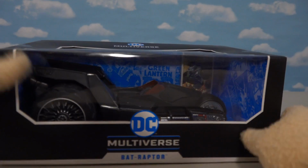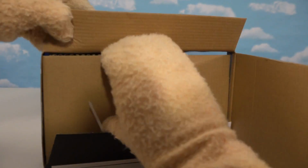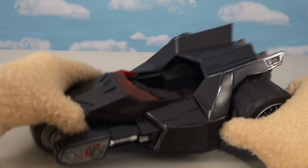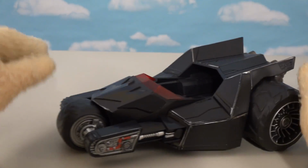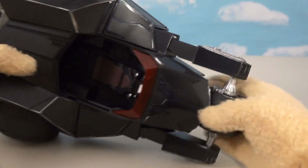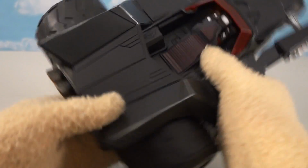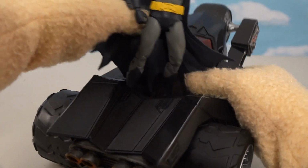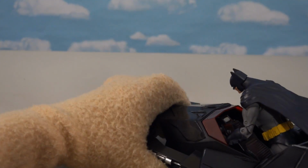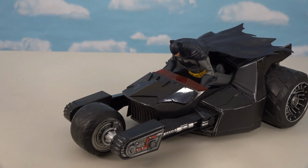Ooh, good call, Batman. Let's go ahead and open up that Raptor Batmobile next and get this out of here, because that is one cool looking vehicle. And all right, now that's what I call a Batmobile. This thing is pretty super slick. Look at that, we got 3 wheels on this thing. Nice. And ooh, look at that. It shifts open. That's pretty cool. And I guess we get to put the figure right inside here. And yep, there he is, the Dark Knight, getting ready to chase after good old Harley Quinn.